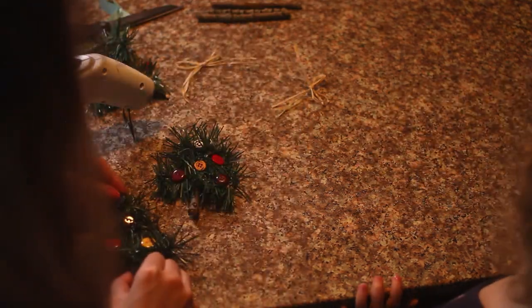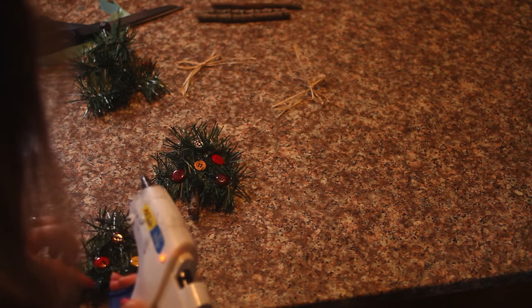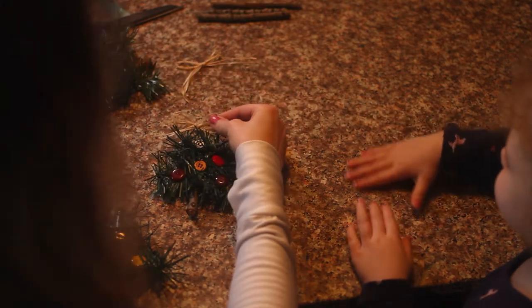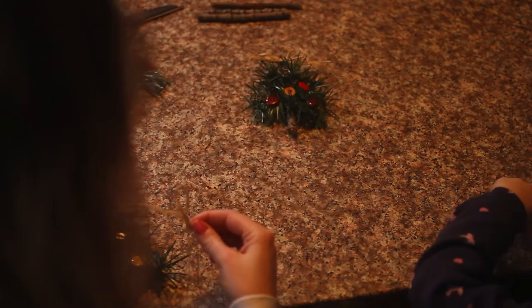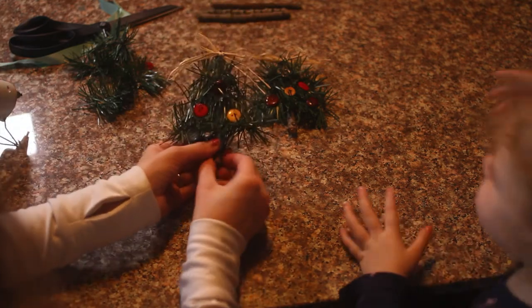All right, I'm going to put one more on mine. Yep, one more. Down here. Okay. So now we are going to attach our little ribbon at the top. There. Let that dry.